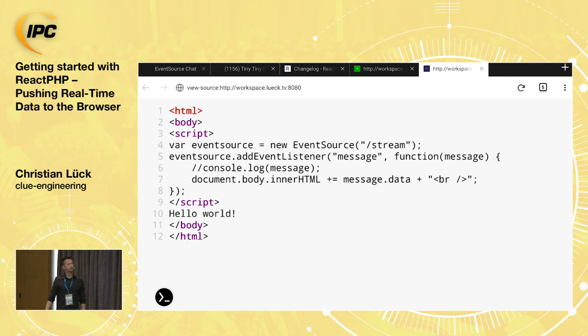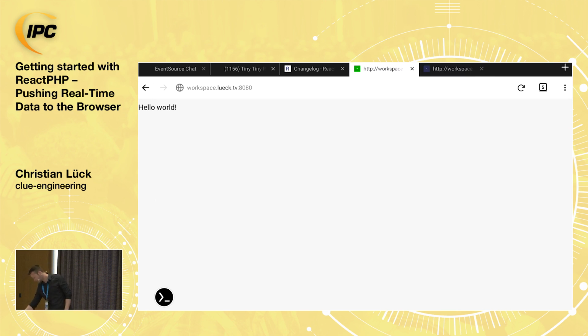By no means do I consider myself a JavaScript expert, but I think this is how you use JavaScript nowadays. You don't have any external dependencies, nothing. You just use this EventSource object, and you just pass a URL, which is your site that streams the data, and whenever it reports a message, you do something with this. In this example, I'm just going to append it to the body. So if you have this open, you're going to see every single message that the server emits.